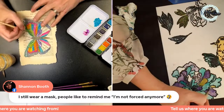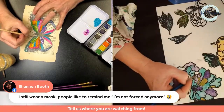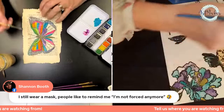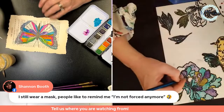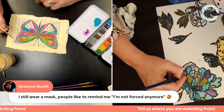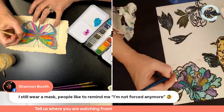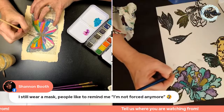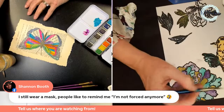I don't think I've told you this, but my husband is a pastor. His congregation has a lot of elderly people in there, and they've been very cautious because they don't want to get any of their parish members sick. Absolutely. I'd be horrified if that happened. We were getting pretty loose with the masks, but after this, he has no idea where he got it from, and I think he's going to be wearing a mask when he's around his parishioners.